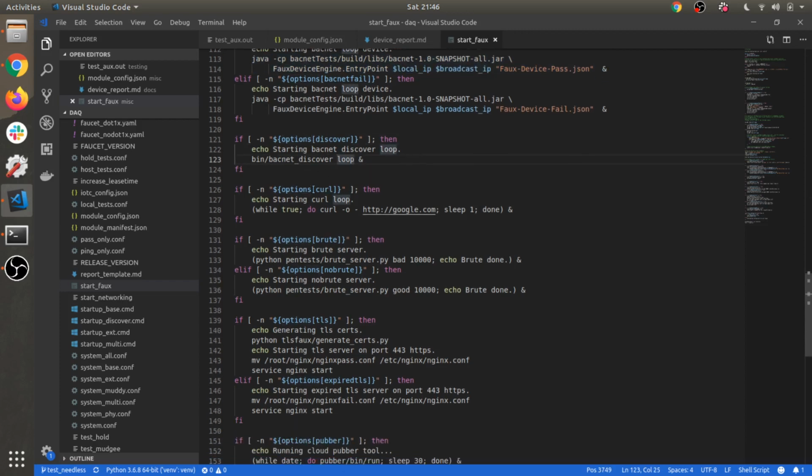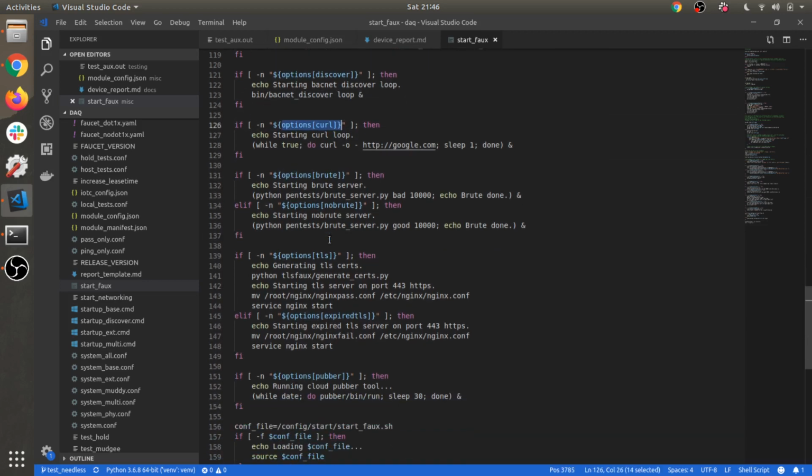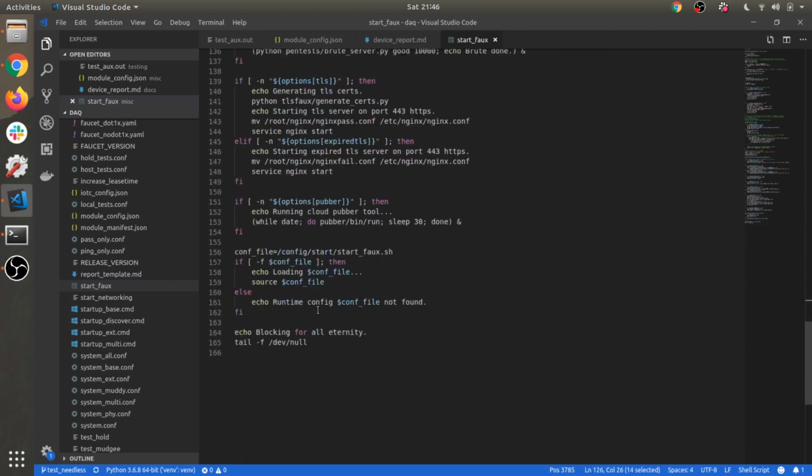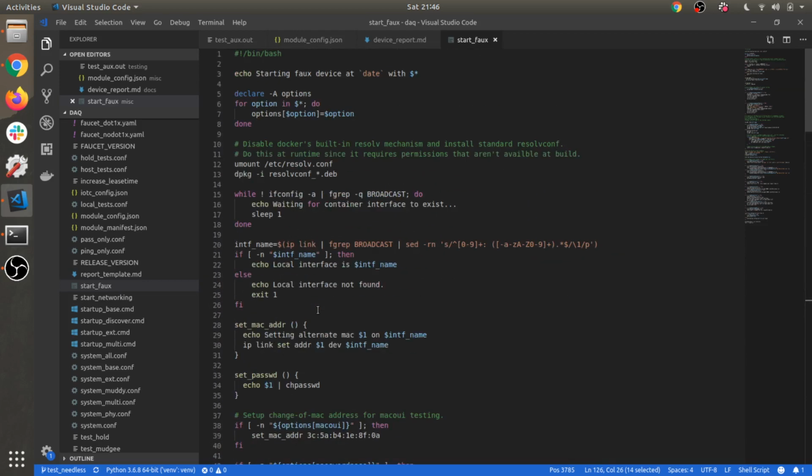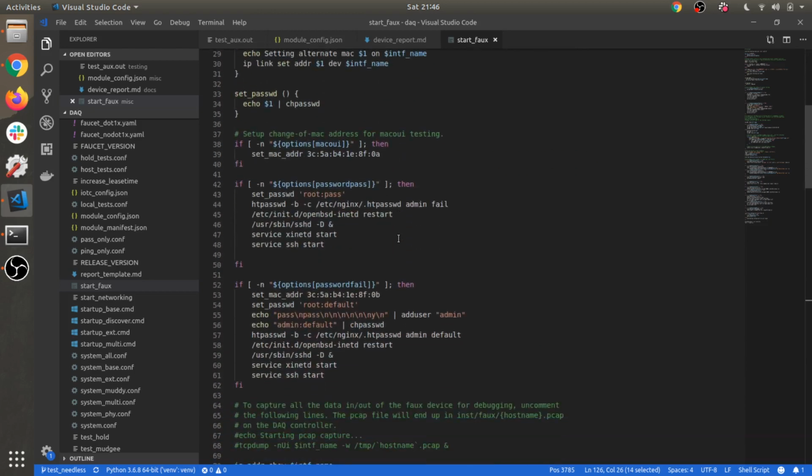Same for curl, same for brute. So anything that you want to test needs to be tested against some sort of dummy device.